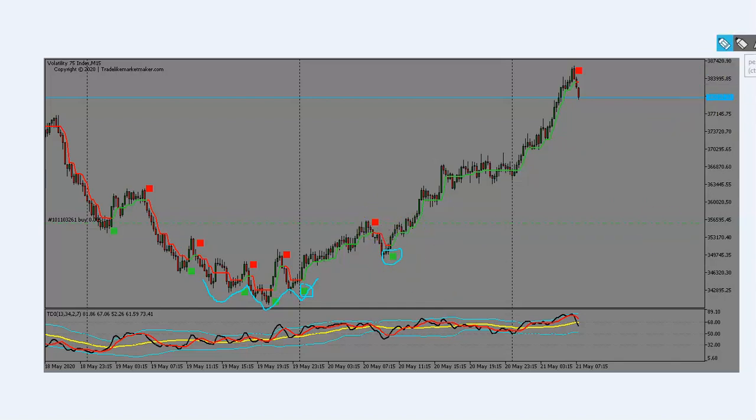This signal is not valid because it's against the trend, guys. The valid signals are those. These are valid. You should not trade this because it's against the trend, guys, since the trend is changed here with head and shoulder pattern. We're now looking for a buy opportunity only. You should avoid this because it's against the trend. What I want you to do is to trade the signals that are continuing with the trend.